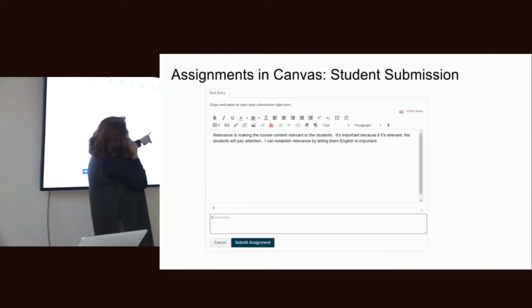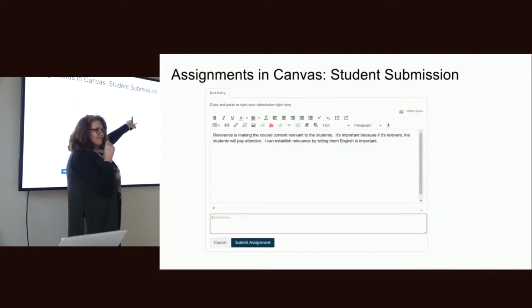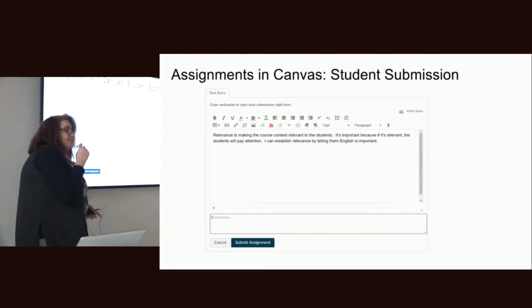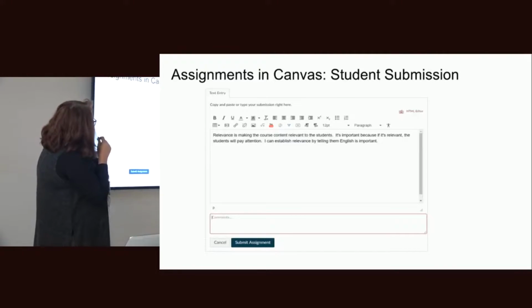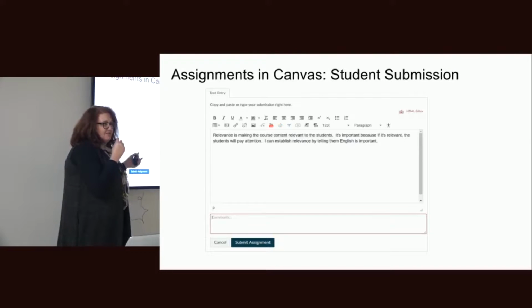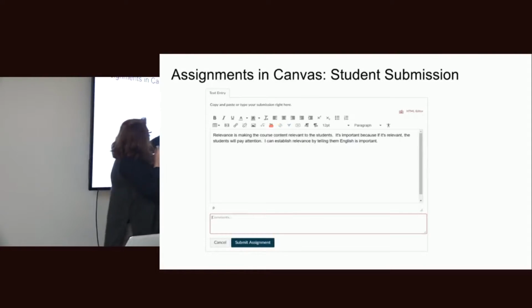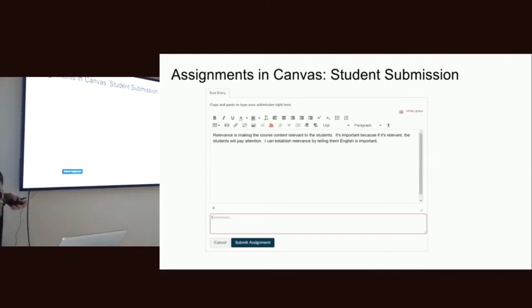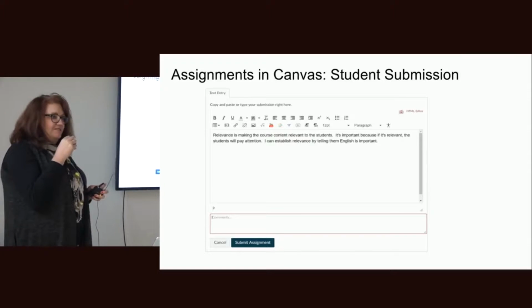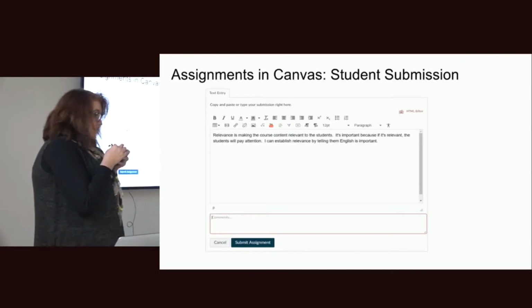One thing that's different that I liked, if you see this little guy here, does anyone know what this little star figure is for? Tracy does. Checking accessibility. So this is a nice feature of Canvas that Moodle doesn't have. I don't have my students do this, but I do this on the instructor side. You can click on this little guy here, and then it tells you if there are any accessibility issues with the assignment. So that's one new feature that I really like about Canvas.